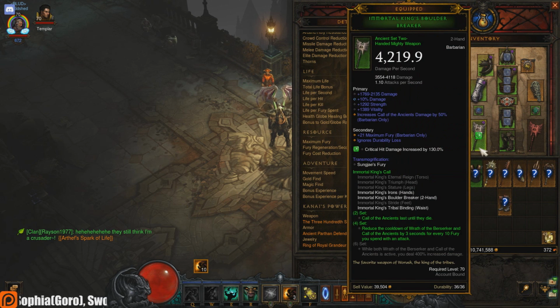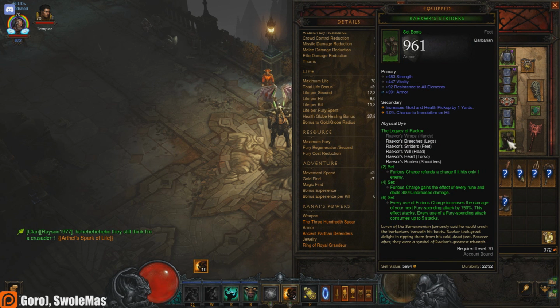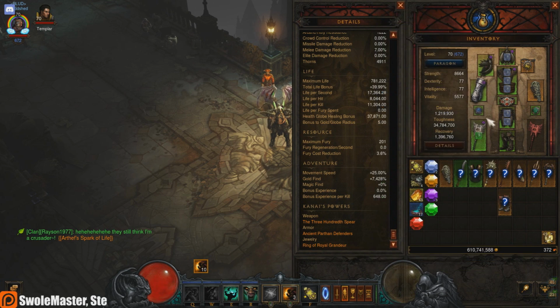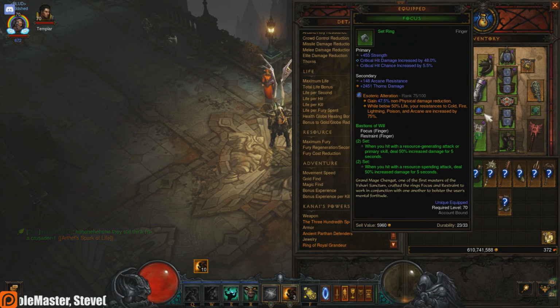You can see we're wearing 3-piece IK and 5-piece Raekor with the Ring of Royal Grandeur. That's going to give us the 6-piece bonus and the 4-piece bonus respectively. We're using Focus and Restraint as well. Super good combo since we are using fury generating attacks and spending attacks at the same time.